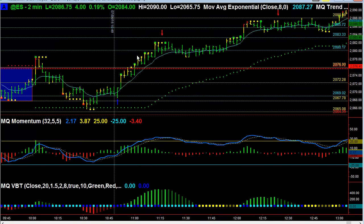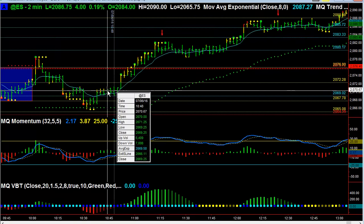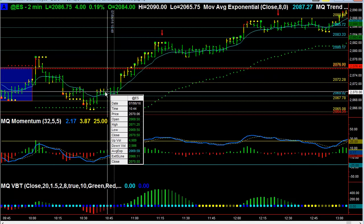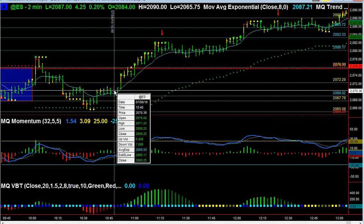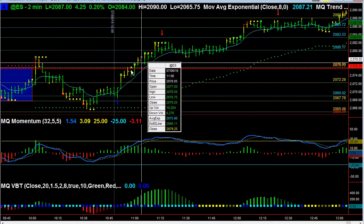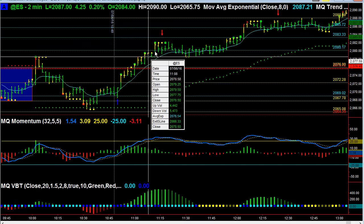Now we're consolidating right up until about 1:30 in the afternoon. However, this is probably the best trade of the day. When you apply the launchpad strategy, not only can you take advantage of moves, but you can take advantage of moves early, before they move. That's why I call that the countdown sequence — when everything turns green, you get in, and then you can see the results.